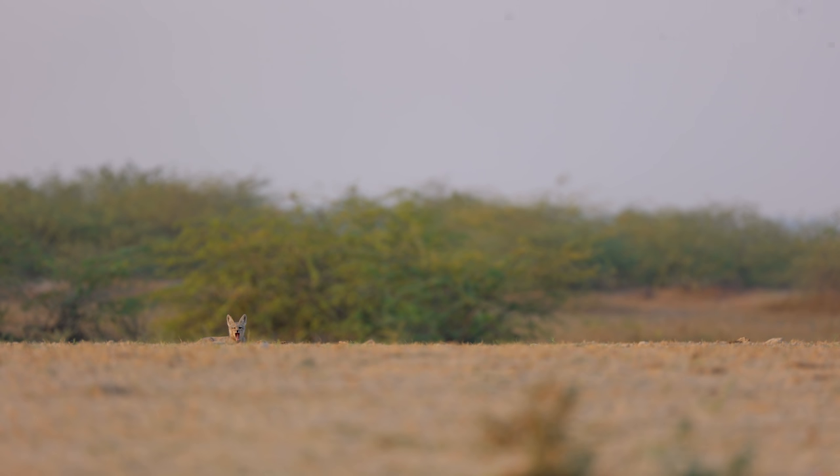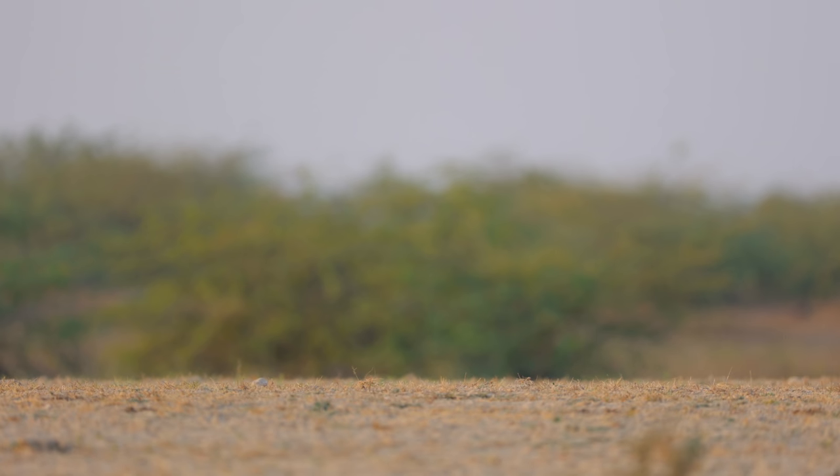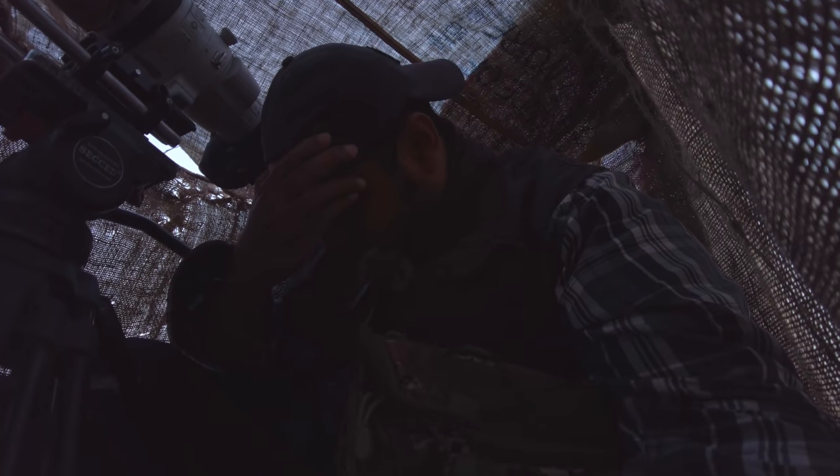Foxes are far sharper and more intelligent than we assume them to be. The pups may have let me shoot them because they're too young to know that man is a potential threat. The adult foxes, however, would have likely encountered stone pelters, people trying to shoo them away, or could have even been trapped in a snare meant to stop herbivores from raiding farmers' crops. Her hesitation in approaching the den was justified. I was trying to be as motionless as possible and let her know I wasn't a threat. Staying in clear sight hadn't worked and my strategy of concealing myself had also failed.